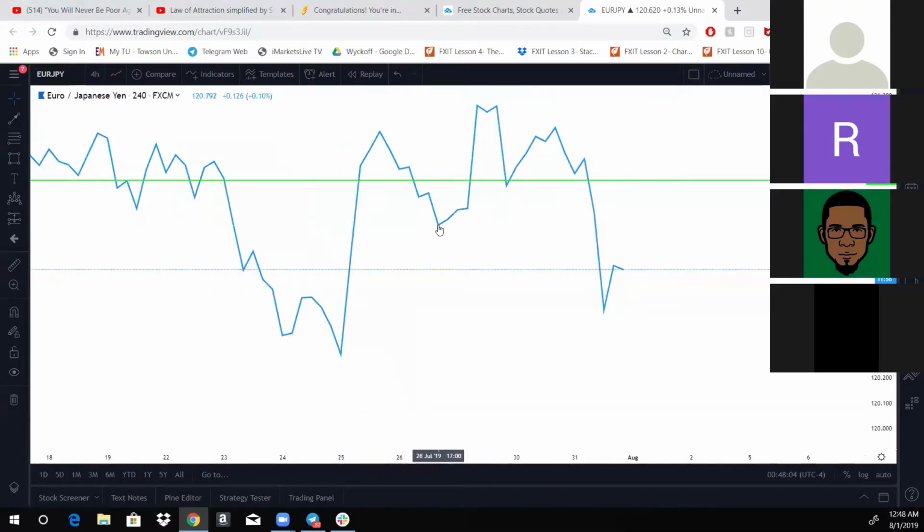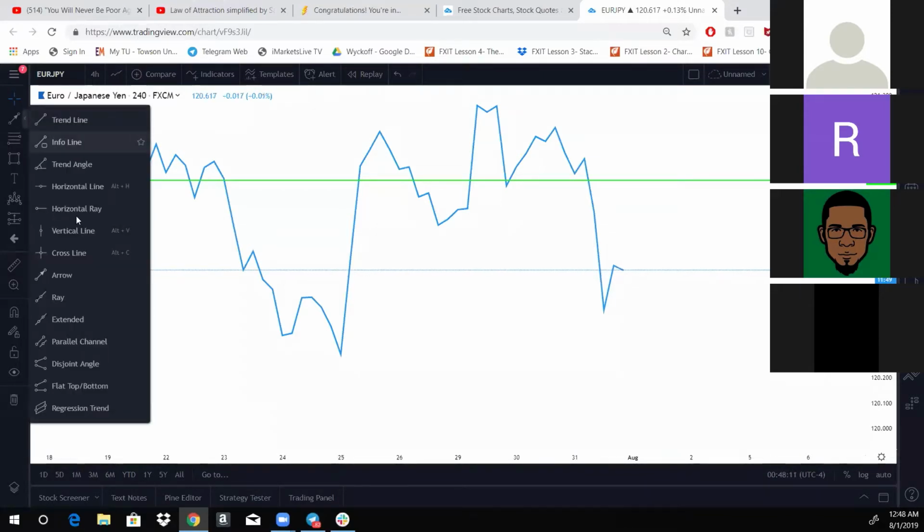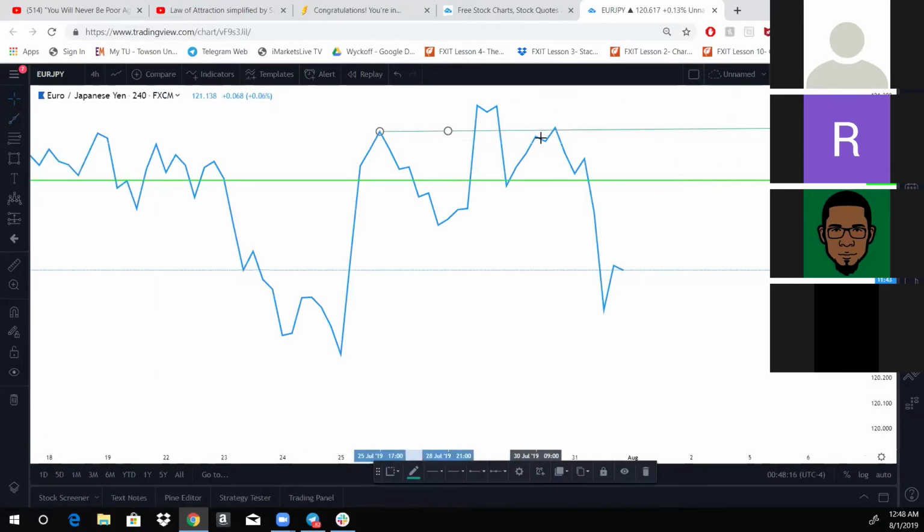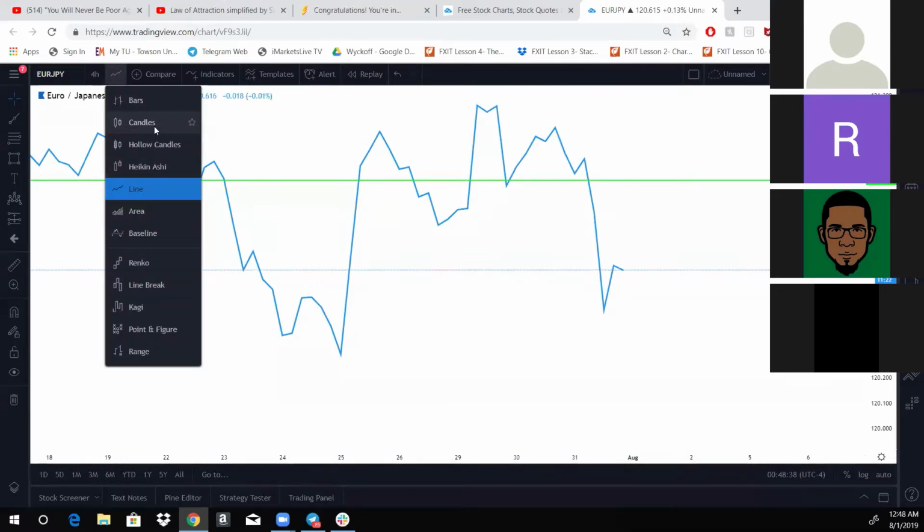But yeah, you see, left shoulder, head, right shoulder, came back down. And the way this is valid is because, you see, this right shoulder doesn't really exceed this left shoulder, right? It's about the same height. So that's how this pattern is valid. If this kept pushing up into the head level, then you might start thinking, oh, maybe this is actually reversing back up, but that didn't happen.